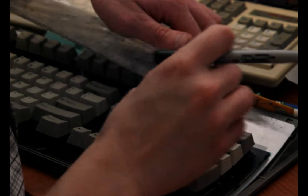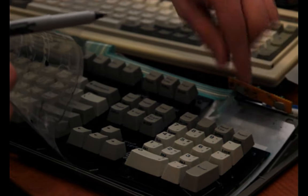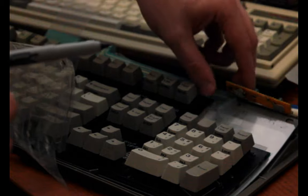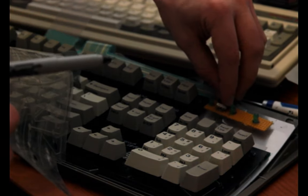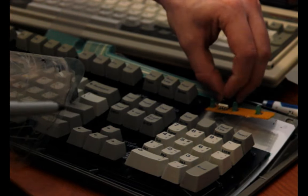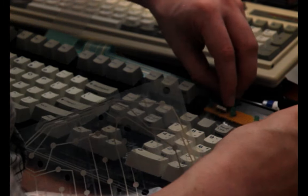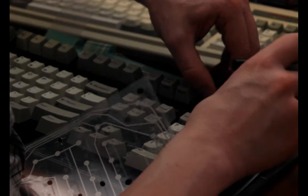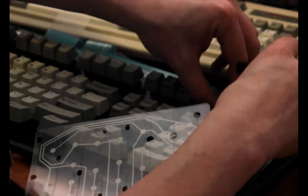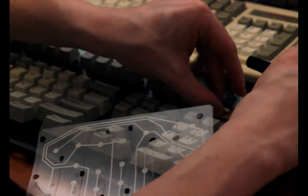Now the other side, and I guess they don't really feel like they need it because if yours used this membrane for the LEDs, then it would kind of be guided there naturally by the position on the circuit board of the ribbon connector. And actually, I guess it sort of works here too, because I purposefully positioned the connector about where the membrane connector would be. But now I guess I at least have the height lined up. And I can just kind of stick it on top there. Can't I? Maybe.